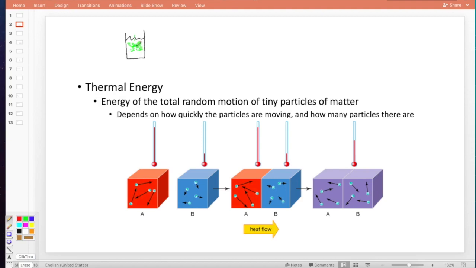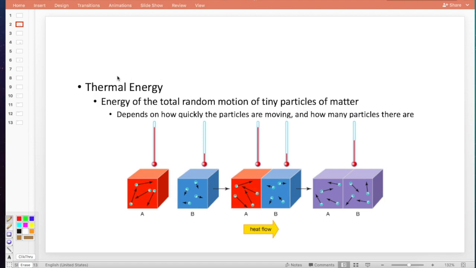Because it's made of particles, and those particles are moving. They're vibrating. They're constantly flowing over each other, constant random motion. You can see it very simply just with a cup of water and some food coloring. So particles are in constant random motion. They're moving, which means they have energy. They have kinetic energy, right? So this is actually a type of kinetic energy on the molecular level, on the scale of tiny particles.